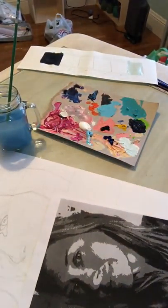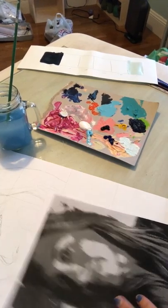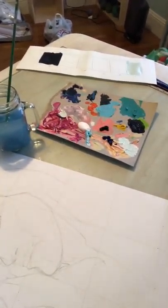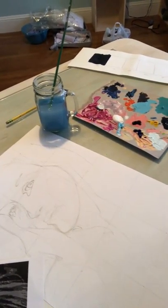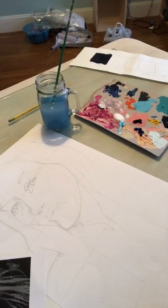And so we'll come back over to this piece here. And let me see if I can zoom this out a little. Ooh, sorry. There we go. Now to get it to stay.